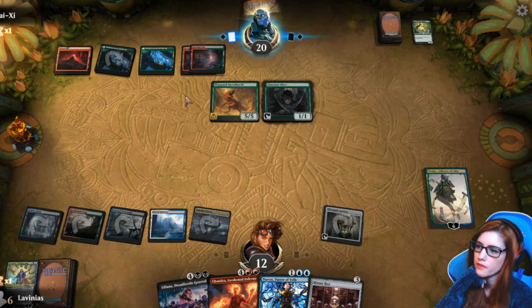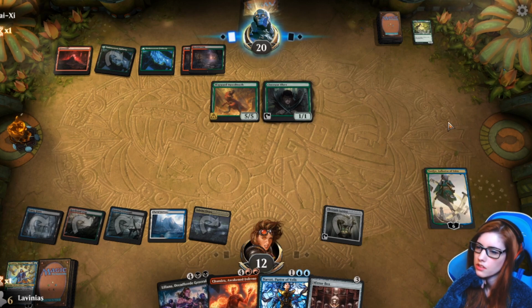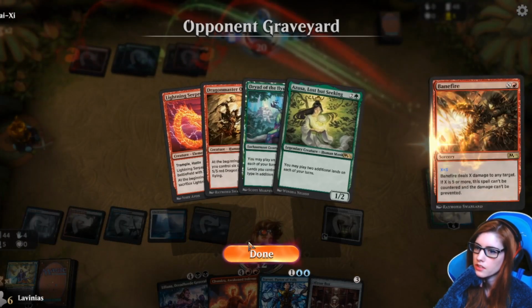1, 2, 3, 4, 5, 6, 7. So they're still 3 away from the Wayward. Pretty far away, actually. Seems to be pretty just rampy, right? I'm sort of worried about an Ugin or something else like that.